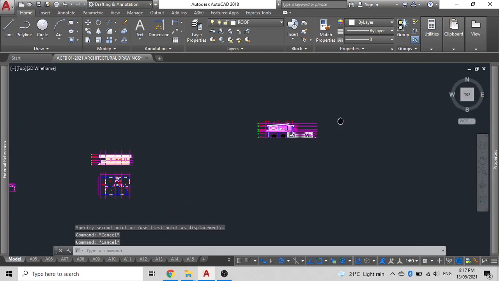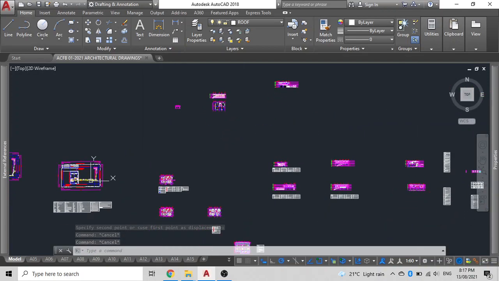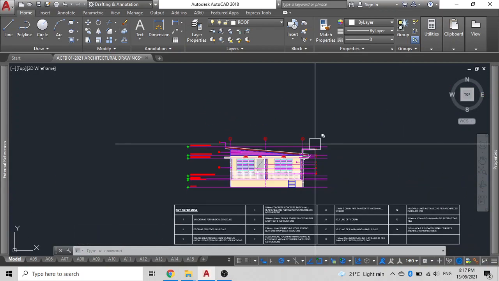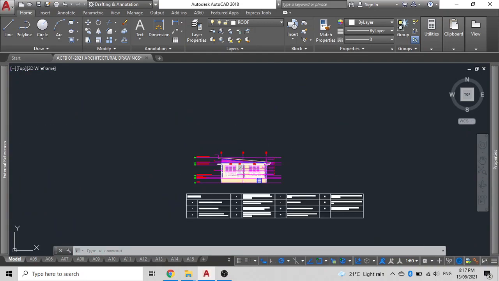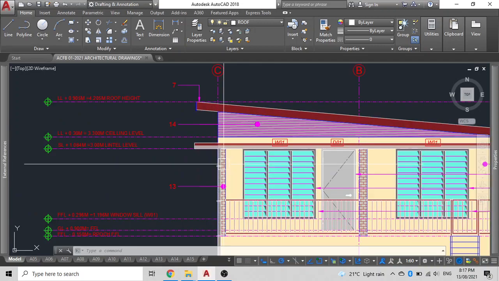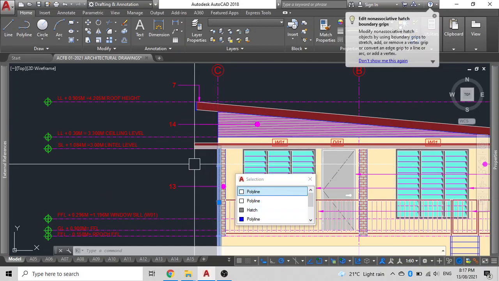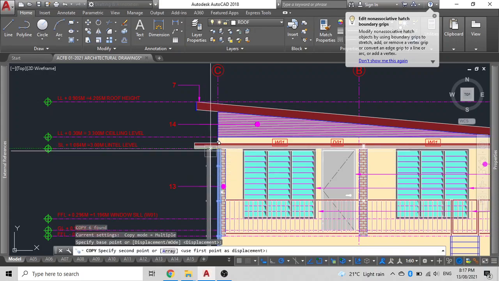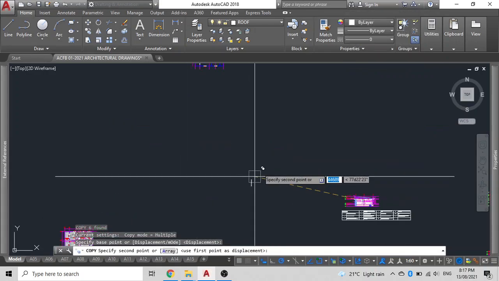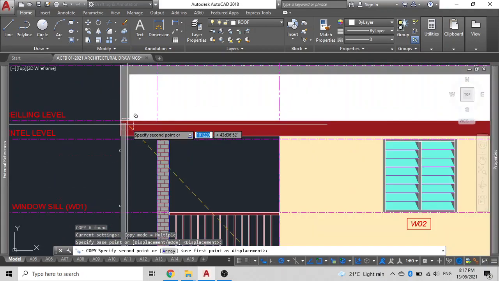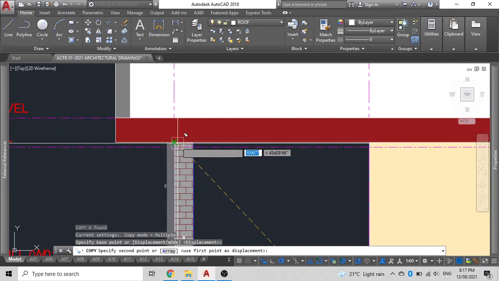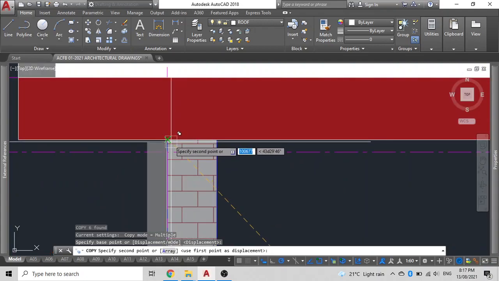Okay, one more thing that we had to do here is to place the downpipe. So what I'll do is just go to one of the downpipes that I had drawn earlier, type CO for copy, and just bring a downpipe and place it at the end over here, like so. So I'll put one here. That's not the actual location, I'll just click it there for now.